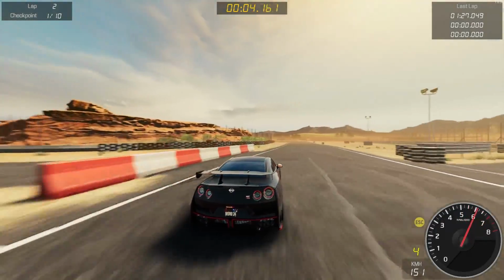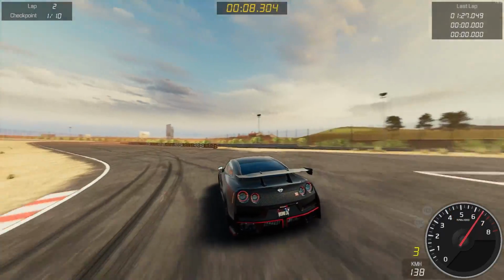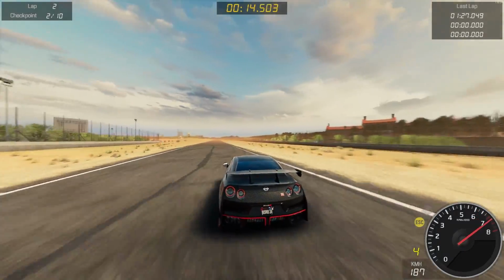Braking for that first corner as we come around. We're into the flying lap now. This is the one that counts. This is the one that's going to go on the board. Can we beat that Evo? I don't think so, with a 1:27 for our first lap. But most of that is probably bad driving.